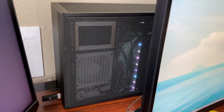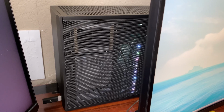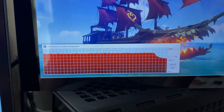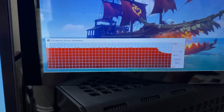Alright, some time has passed. I played for a significant amount of time, and temperatures were very, very consistent, very stable, and well under check. I did not see the memory temps go any higher than 183, which means the pads I got absolutely worked.